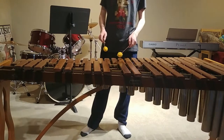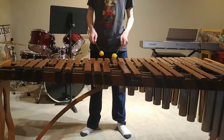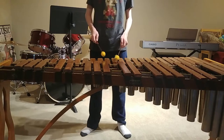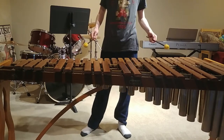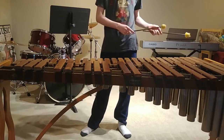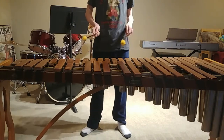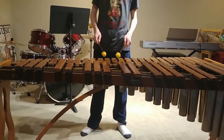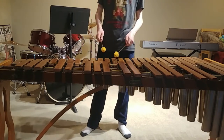Today, to celebrate Mario Maker 2's release, I'm going to be teaching you how to play the Mario Maker theme song on the marimba. Before you start, I'm going to be splitting the song into three parts. Before you move on to one part, make sure you master the other part. Master one before moving on to the next, and then at the end, we'll combine them all together. So let's begin with the first part, which goes like this.